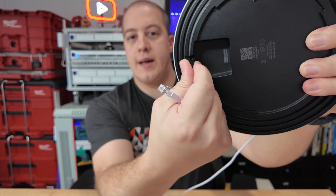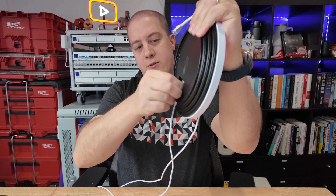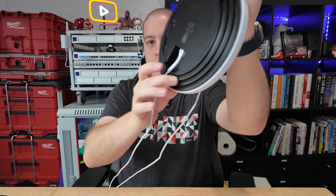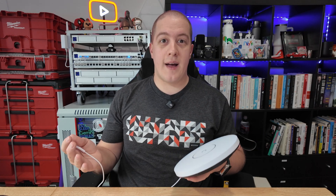Now let's get the XG set up in the studio and see what it looks like when it's all booted up. I'm going to remove the little chip cover so I have easier pass-through for my longer Ubiquiti cable ends. Pop it into the end there. These connectors do bend, so I could bend it a little so it fits more flush against the wall. Later, when we're done testing here, we can go over to the Long Beach Beer Lab where I've filmed before and get one of these installed in a production environment.